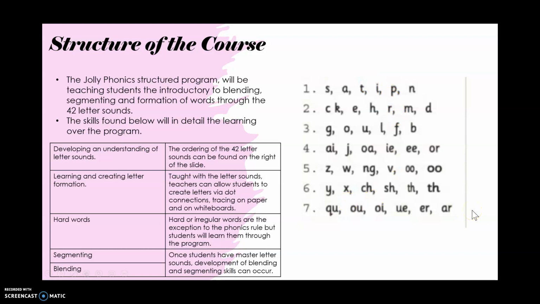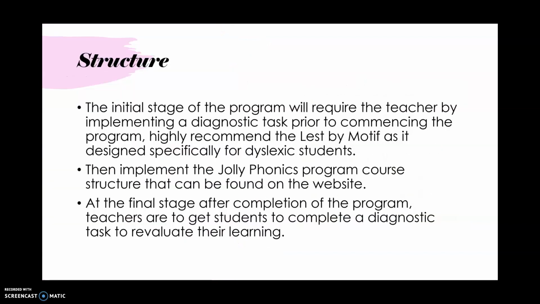Learning and creating letter formation. This will be taught with the letter sounds. Teachers can allow students to create letters via dot connections, tracing on paper, and demonstrating this on personal whiteboards. Hard words are irregular words that are an exception to the phonics rule, but students will be learning them throughout the program. Segmenting and blending. Once students have mastered letter sounds, development of blending and segmenting skills can occur.